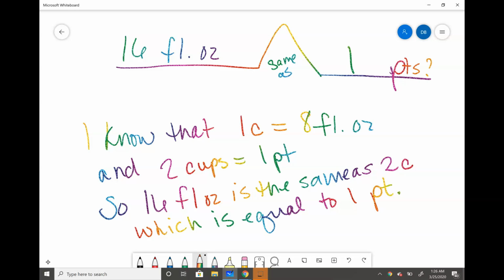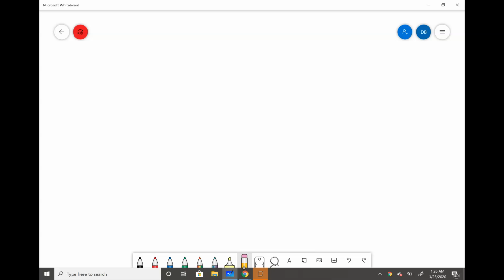And here in the state of Colorado, if you're taking your CMAS, and even if you're not taking your CMAS, you want to get into the habit of explaining why your answers are reasonable. All right, so I want to give you a comparison problem. If I had five quarts, and if I had 20 cups, which is greater? Which is greater?